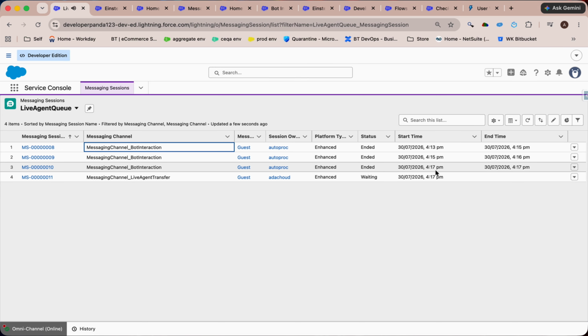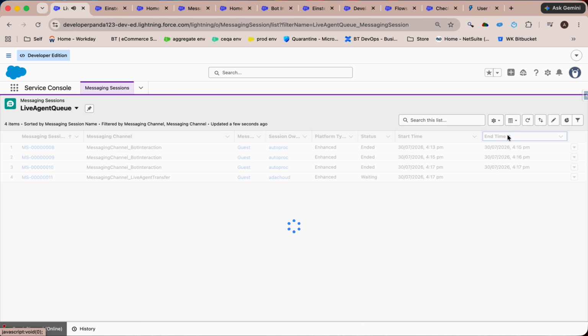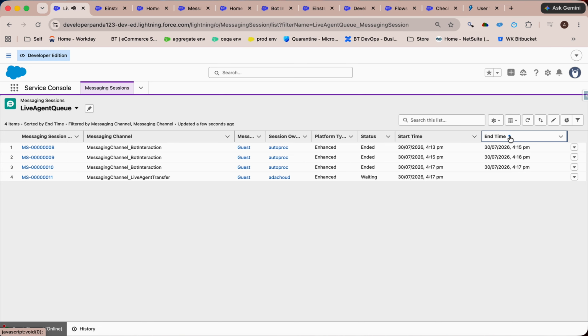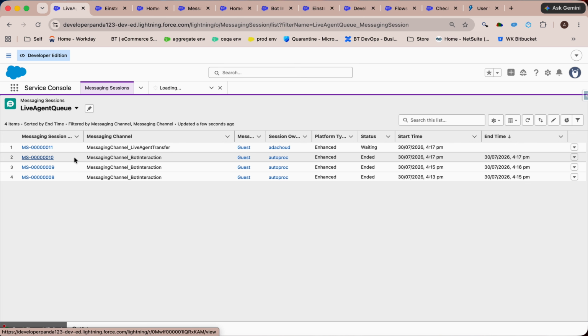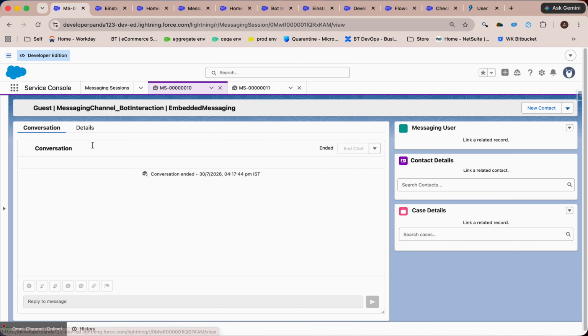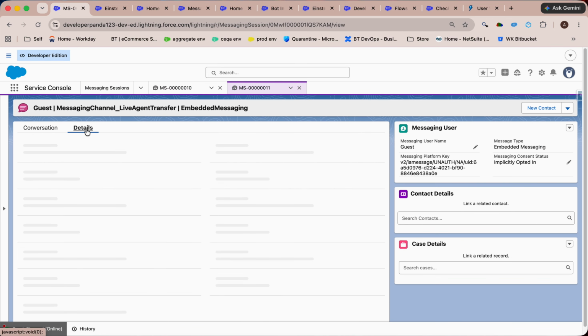So ignore these two, right? Because these two were open. Okay, let me do this. Right now you see here, these are ended. Ignore these two because earlier we just created them, right? The most important part is here. I will quickly open it, and simultaneously I will open this one also. You can have the details here, right?